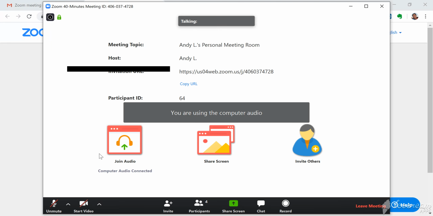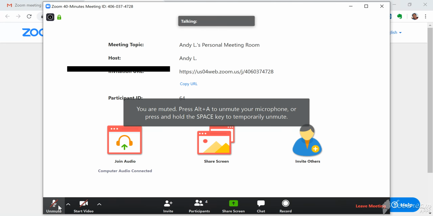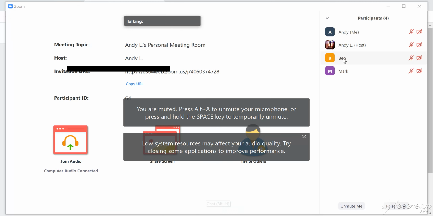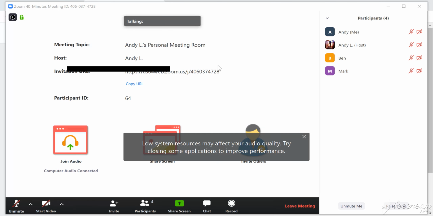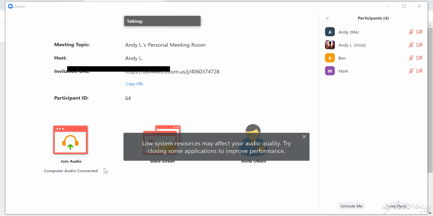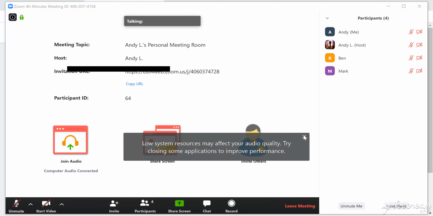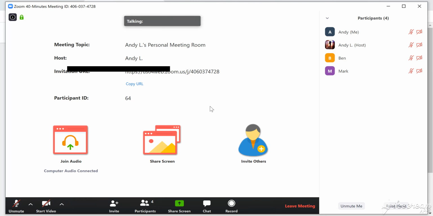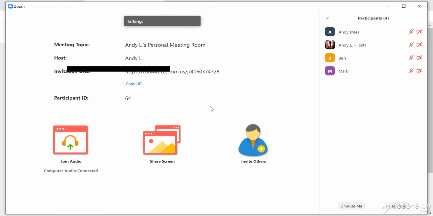But the first thing we're going to want to do when we join is mute, because we'll get background noise, or in this case, I have other phones on the call just so that it looks like a real meeting, and you can hear other people, or people can hear the things going on in your background. So if we mute, it allows us to hear other people, and it allows other people not to hear the background noise that we have.